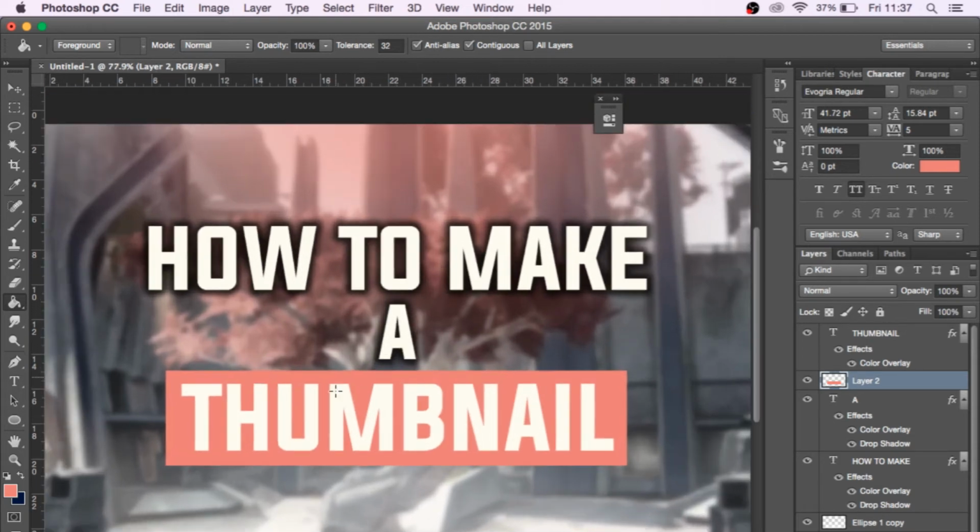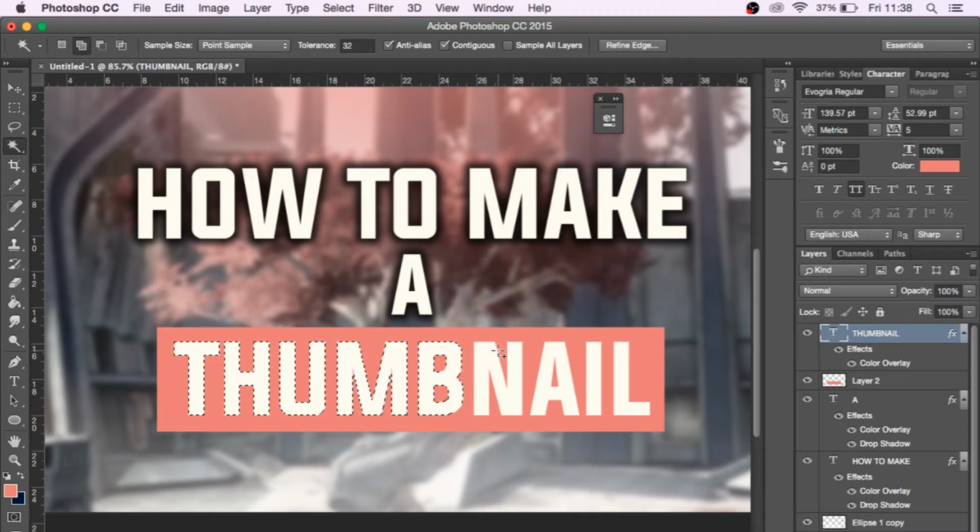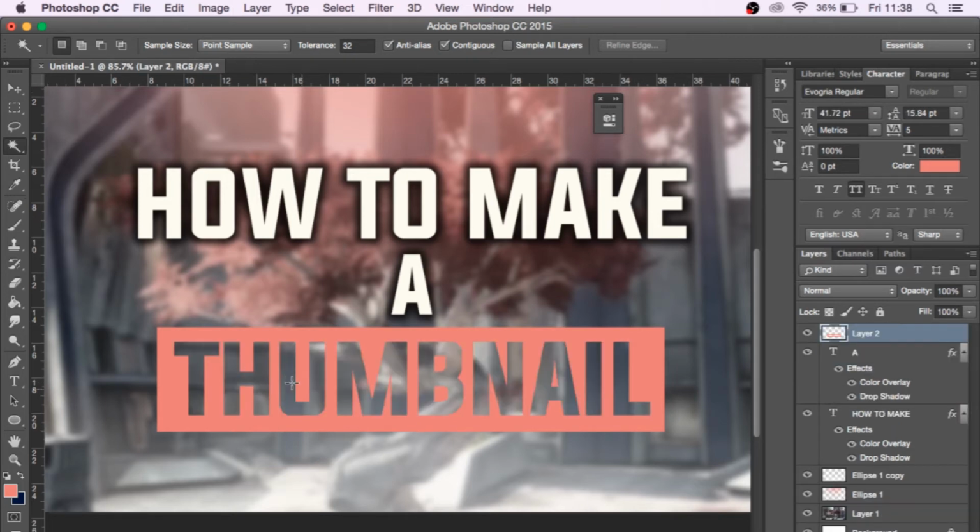However, I like to change it up a bit, and then what I do is go back over to my third line of text, my thumbnail layer. I get the magic wand, I hold shift, and I select each and every letter. Alright, so now I've got that. I'm going to go back to my shape, my pink shape right there, and I'm just going to click delete. And now I'm going to click Command D to get rid of those selections. I'm going to show you now my favorite part about this, and we're going to hide the thumbnail text, or in fact we can just go ahead and delete that thumbnail text, and there we go. We have the actual letters engraved into the shape.